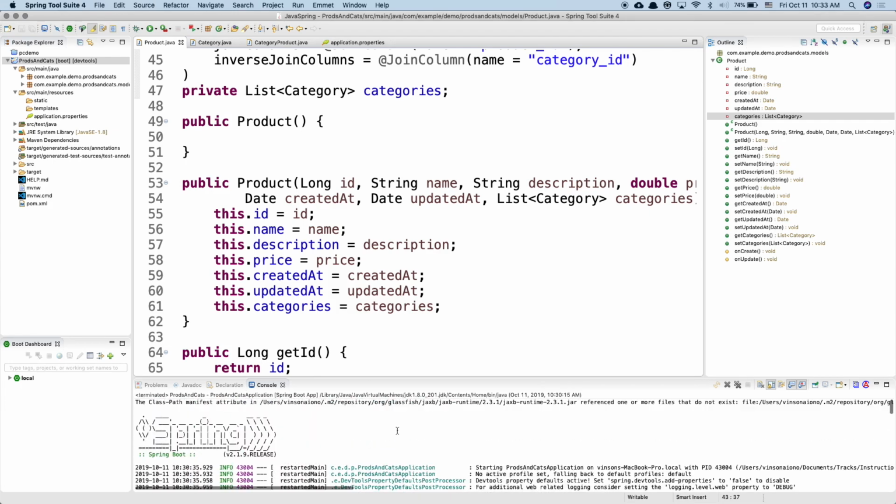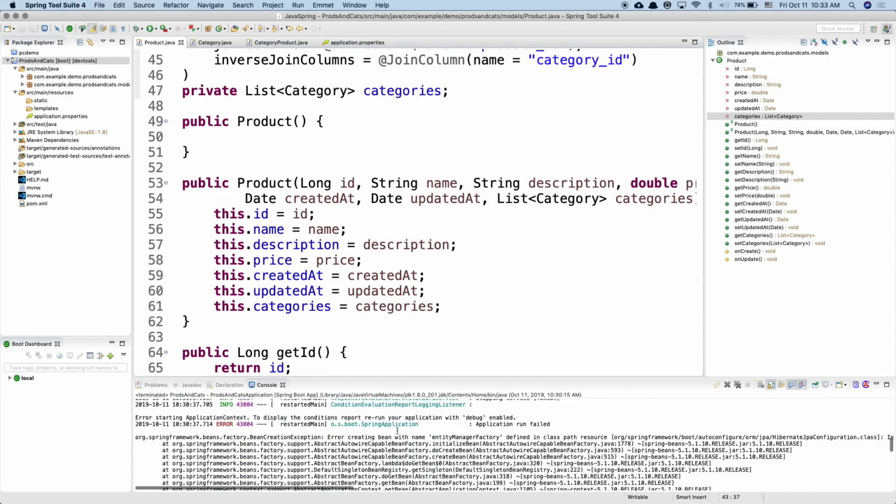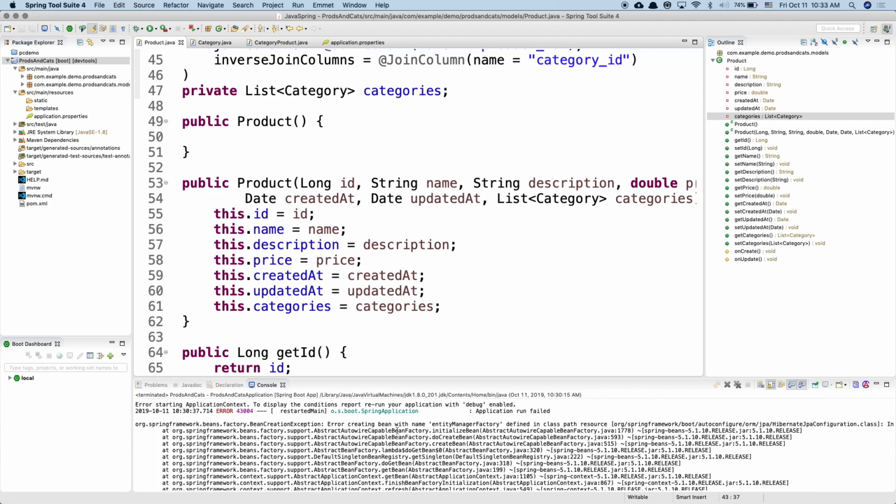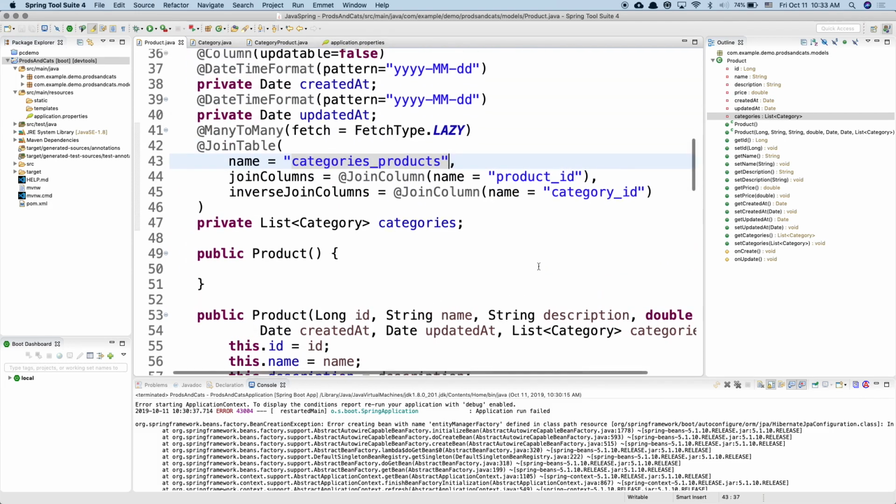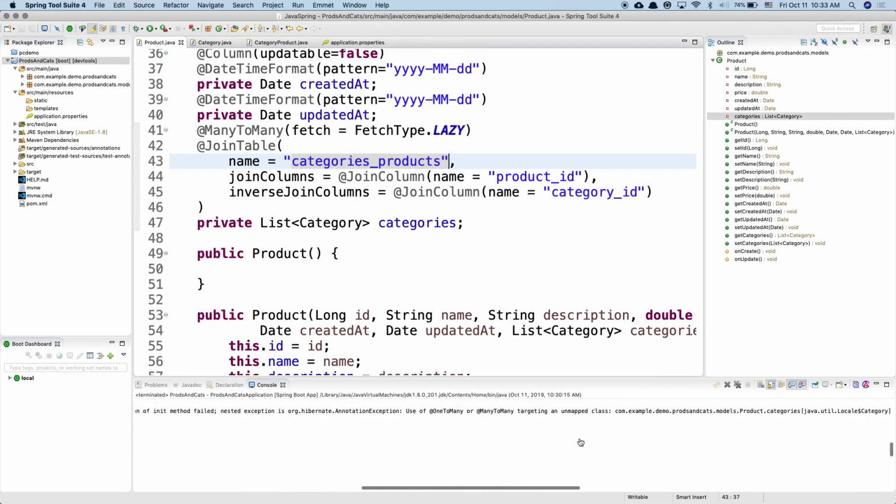So from the middle table's perspective, it's just a bunch of one-to-ones, right? Like if you're standing in the middle. One-to-manys, or many-to-one. Okay, so does it need the words mapped by, like the one-to-one relationship does? Don't think so. I thought you said something about mapped by when you were reading the error. Yeah, I did. It says unmapped class, categories class.